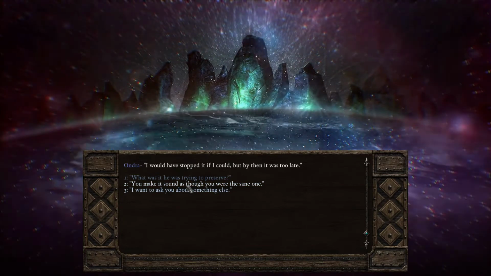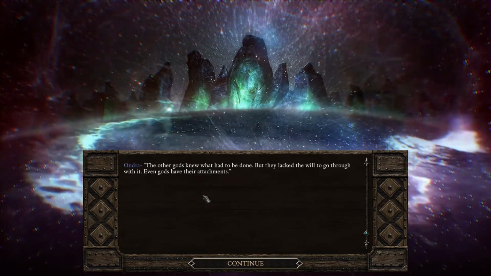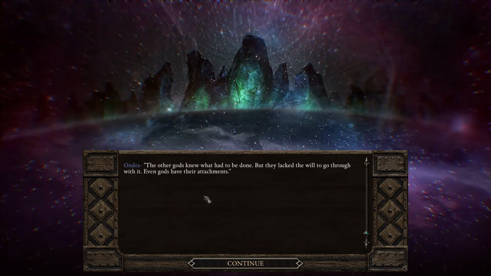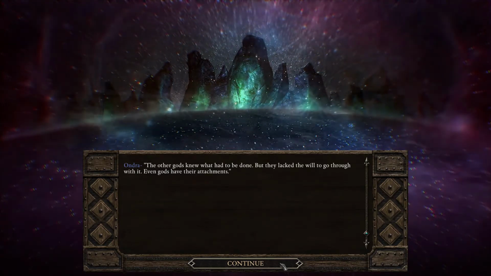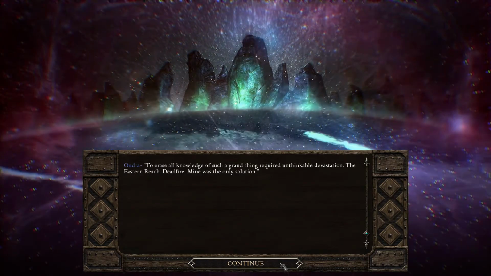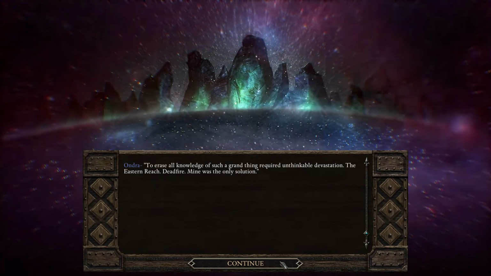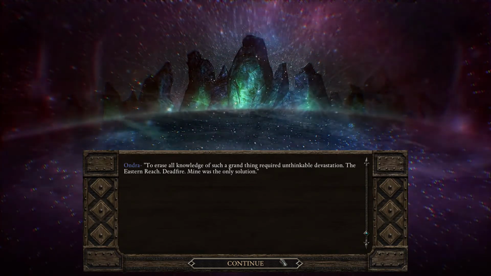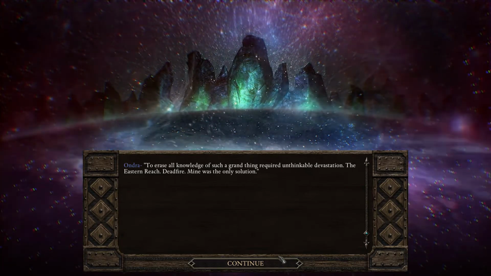You make it sound as though you were the sane one. The other gods knew what had to be done, but they lacked the will to go through with it. Even gods have their attachments. To erase all knowledge of such a grand thing required unthinkable devastation. The Eastern Reach, Deadfire. Mine was the only solution.